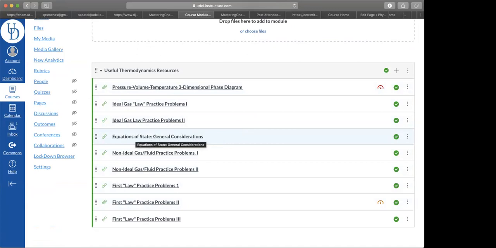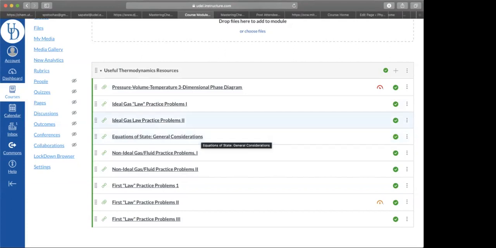I introduced the notion of an equation of state last class using the ideal gas law as an example, so I would encourage you all to take a look at these. The two problems should be fairly simple, basic ideal gas law problems. They'll get you used to thinking about the relationship between the equation of state variables, PVT, that we discussed last class. The equations of state write-up is a more formal discussion of the ideas behind equations of state. It's useful to be exposed to, so I put it up as an extra resource.